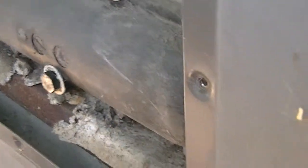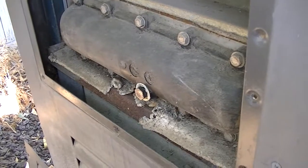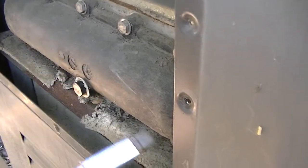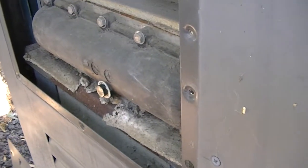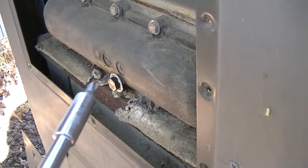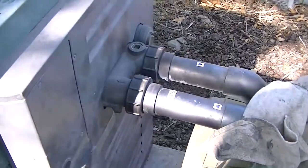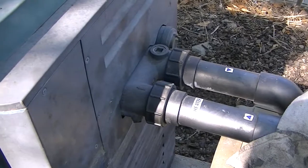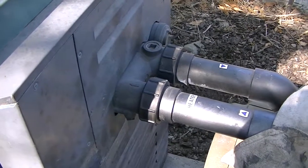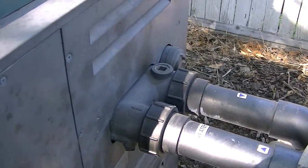Pretty amazing. But the way this turns out is this manifold is what you use to set up the plumbing for this heater. So if the pump and all that other stuff was on this side, then you would have this whole configuration over on that other side, and you would just unscrew that. So you could probably buy a manifold if you don't have the luck that I do, and just have a nut that would fit in there if this thing starts to leak.